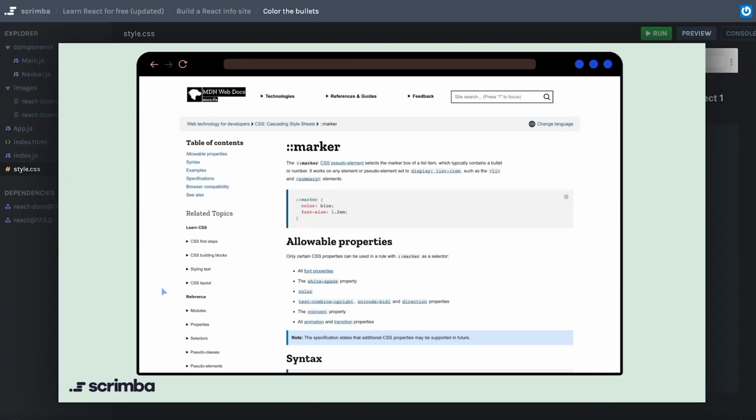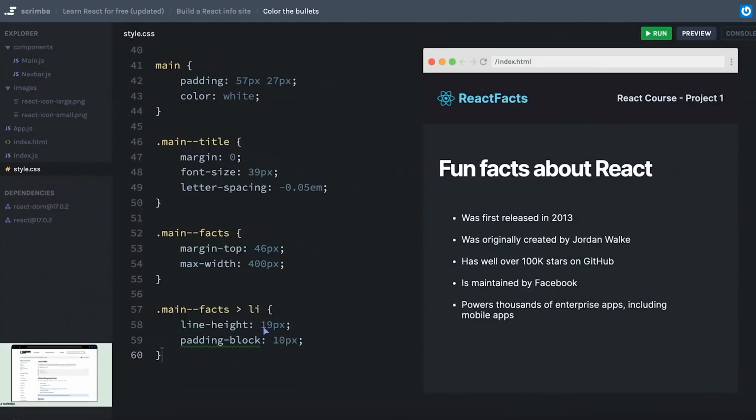And even look at this example. It's changing the color and it's making it a little bit larger with its font size. That's exactly what we want to do. You can click this slide to go check out the docs, poke around these allowable properties, and of course, you should probably play with this a little bit, but fortunately, this is a really easy thing for us to implement.